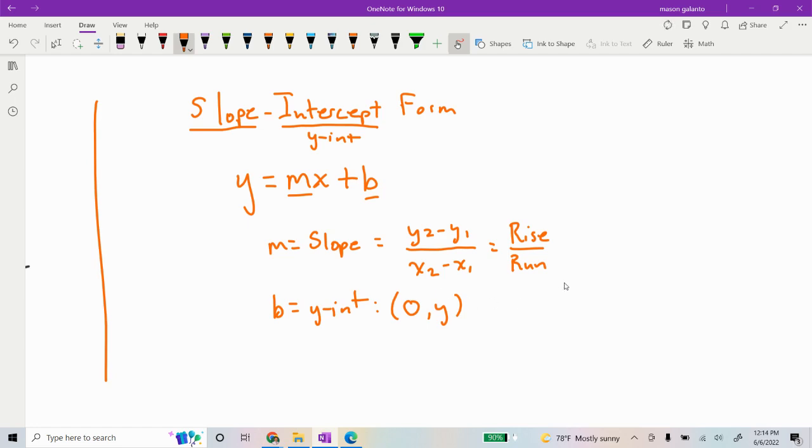Very good here. I always remember slope-intercept form because we need the slope and the y-intercept. If we don't have that, then we can't use slope-intercept form. Note as well that structure-wise, y is by itself. So anytime you are solving or converting to slope-intercept form, you want to solve for y.